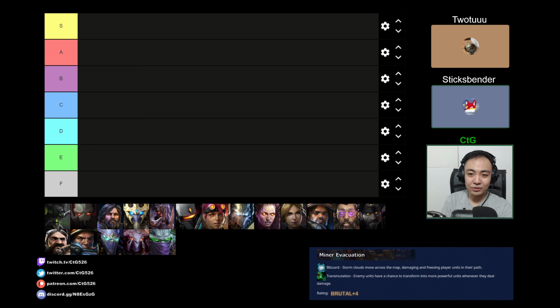That's why I think Abathur's at least B for this, just because he can actually nullify the whole map. Ships will not auto-start if they're in the wrong location. You can actually delay it, but the thing is, you will still need to win.